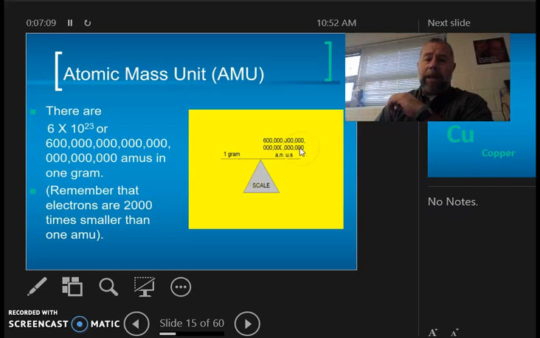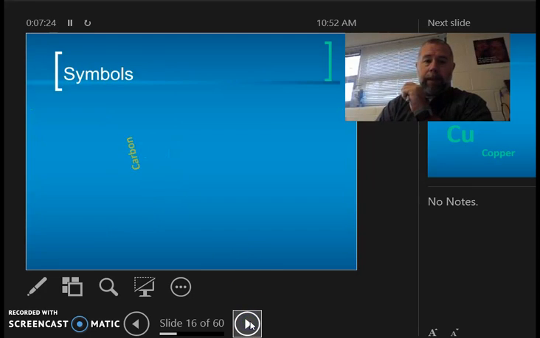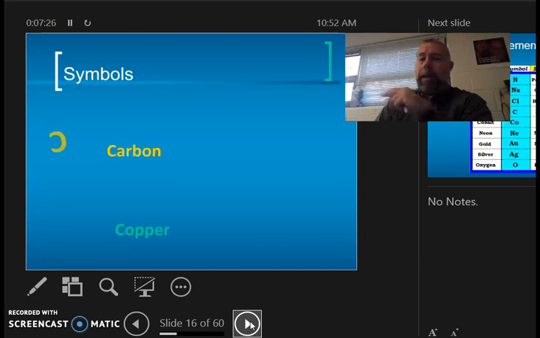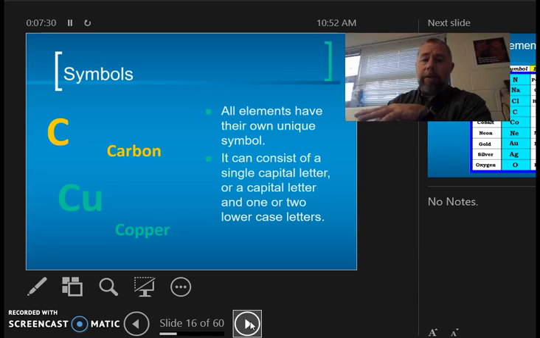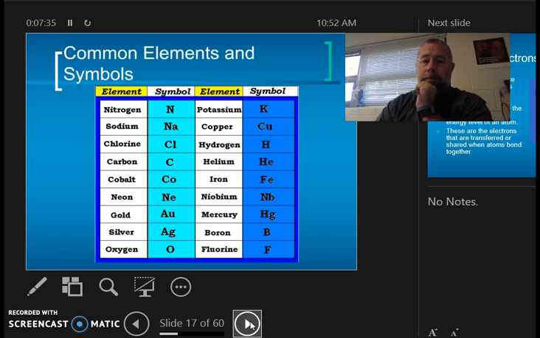I don't even know how to count this either. This is hundreds, thousands, millions, billions, trillions. What do we go to after trillions? I can't even remember, okay? So it's a crazy amount that you would need of these together to equal one tiny gram. Symbols. Again, you should know symbols, so it shouldn't be something that you really need to be taking notes on. But if you don't know it, write it down.